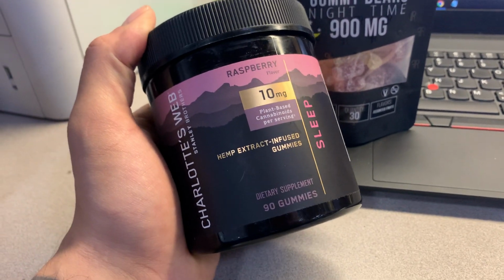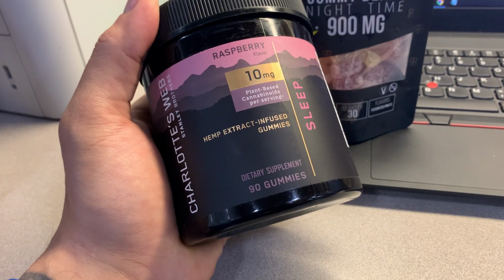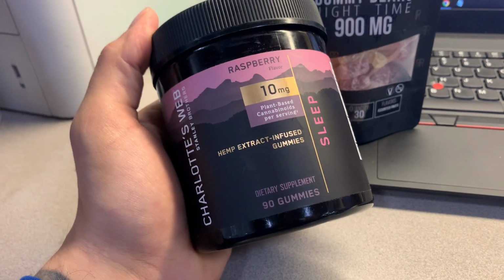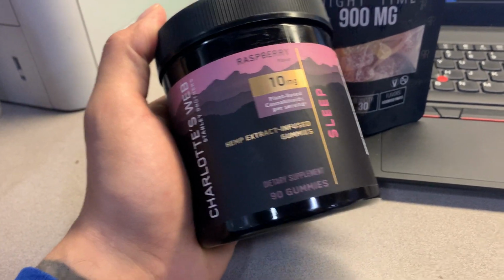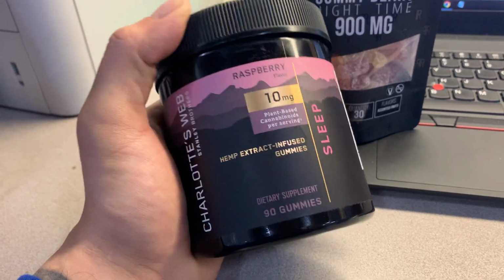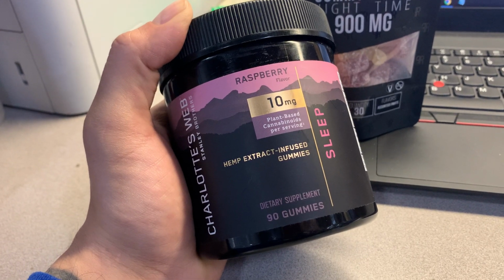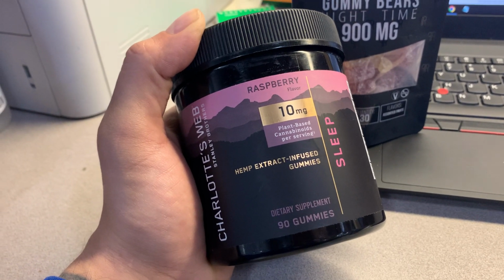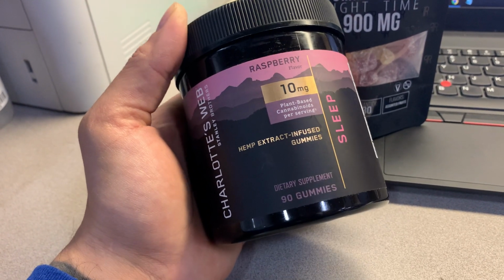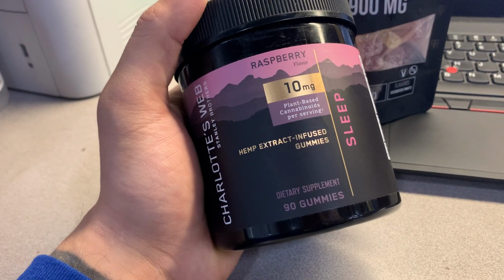And then I wanted to write a review on their page, and I have no idea how to write reviews, but there are reviews on there from people. So I'm very confused how to write a review, because I want to tell this company that they need to make this stronger. They only have 10 milligrams, and I feel that this is not adequate for other people that may need a stronger dose. And I do not want to eat 3 or 4 of these things. They're tasty, but I just don't want to eat 3 or 4 of them.